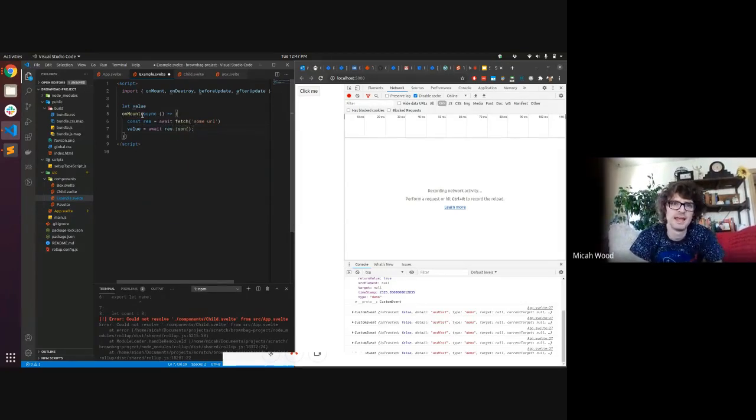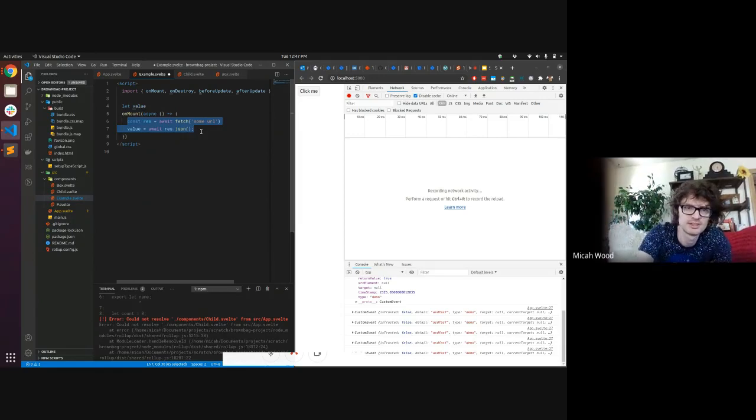So you could do something like that. And it's actually recommended that you do any kind of HTTP calls from within an onMount, because Sapper, the server-side rendering portion of this, will not run any code in onMount on the server side. So if you've got to do any kind of DOM manipulation, you don't want to have to worry about mocking out what the DOM looks like in the server, just so that it's not going to blow up the moment you try and do window dot something. Just throw that code inside of an onMount, and it'll just wait until it's on the client side to run it.